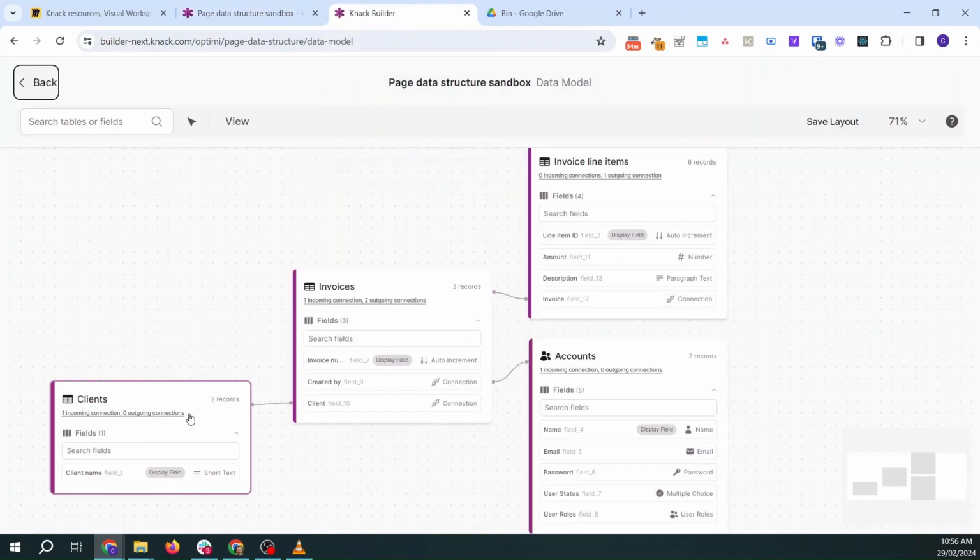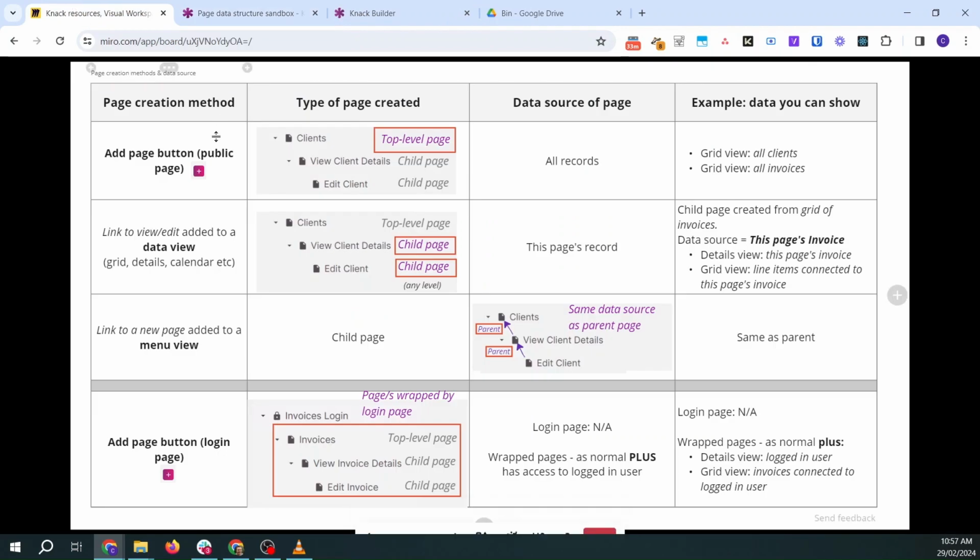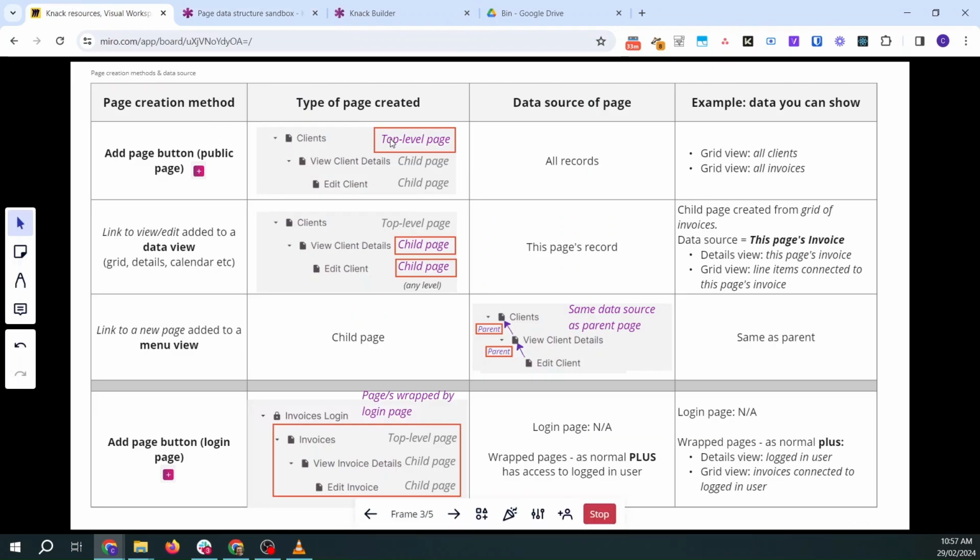So we can show anything connected to the client on a child page about a client, which is why we can show invoices connected to the client, and invoice line items connected to the invoices that are connected to the client. And that is really key to understand. A child page has the data source of one record versus the parent page has the data source of all records. And that fundamentally changes what we can put on that page.